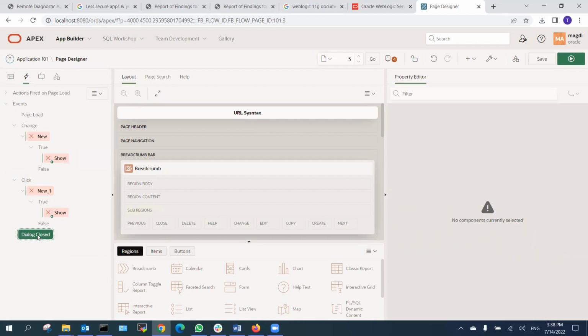And we also have a dynamic action on dialog close. If you have a normal page and a dialog page, you need to do an action once the dialog page is closed, like a refresh. If you add a new employee to your report, you can do some actions after the dialog closes. Also, if you need to do an action once the page loads, like disable, enable, hide, or show some items on the page based on a condition.